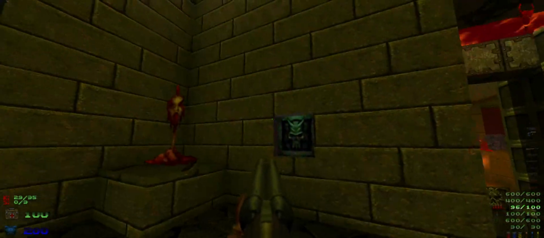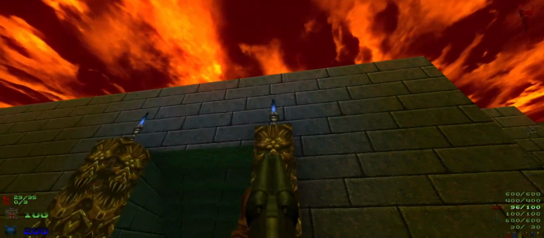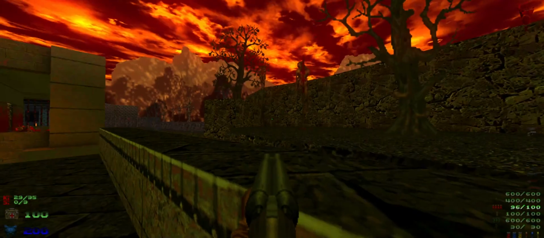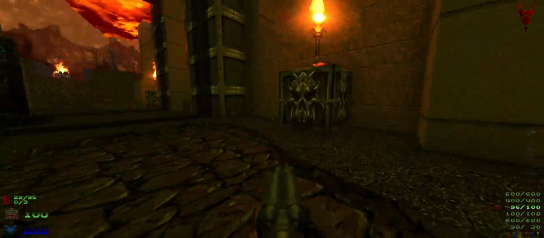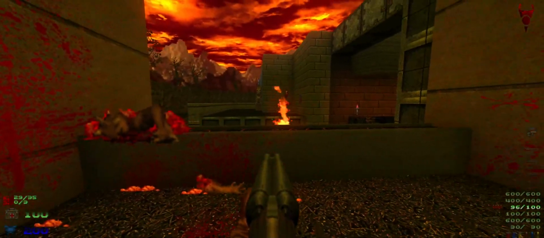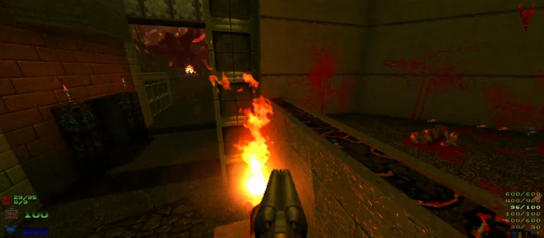Fix the doors. Textures here. Fix the lighting. These smaller lights was something I fixed. I don't know if I hit on that last time. Moved some of the bodies around. Fixed this. This wasn't working for whatever reason. When you were standing here, you couldn't see the fire, so I fixed that.